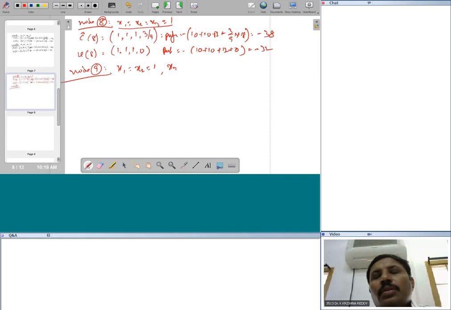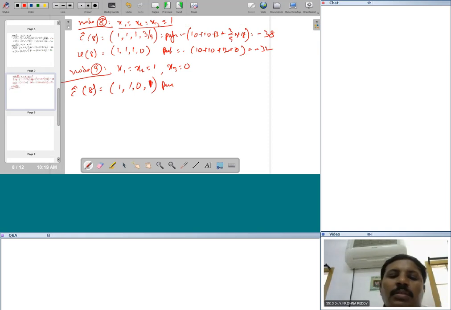1, 1 is nothing but 2 plus 4. We are placed with 6 weight. Okay, the remaining capacity is 15 minus 6, which is 9. The next object is 9, so the full object is possible to place, with the profit of minus 10 minus 10 minus 0 minus 18, that is minus 38. Similarly, U of 8 is also the same because there is no fractional portion in the previous calculation. That's why we place the same value, 10 plus 10 plus 0 plus 18, that is minus 38.